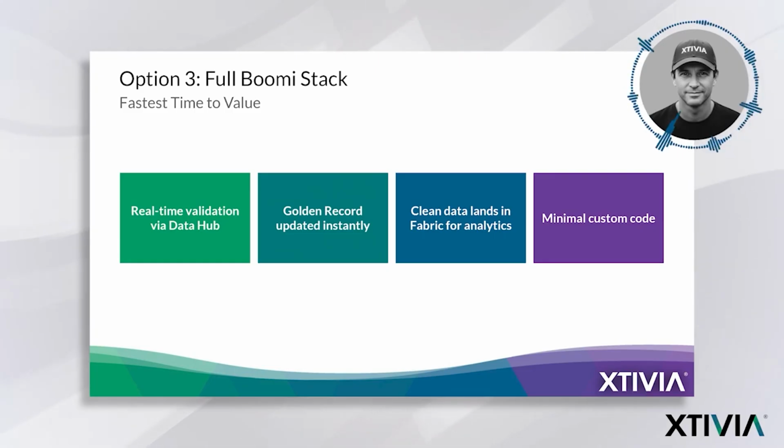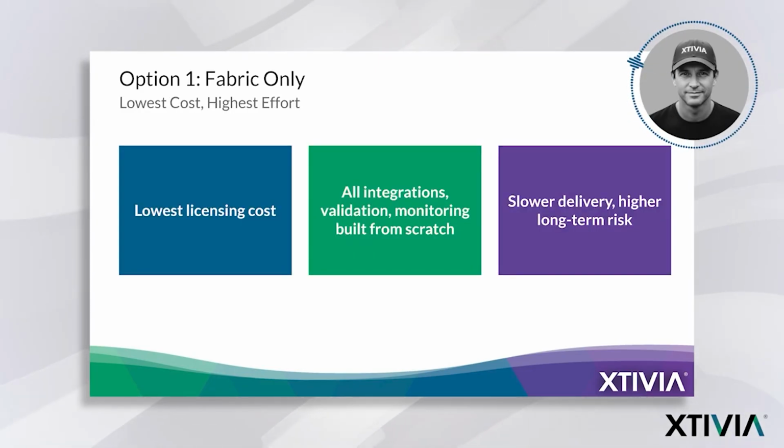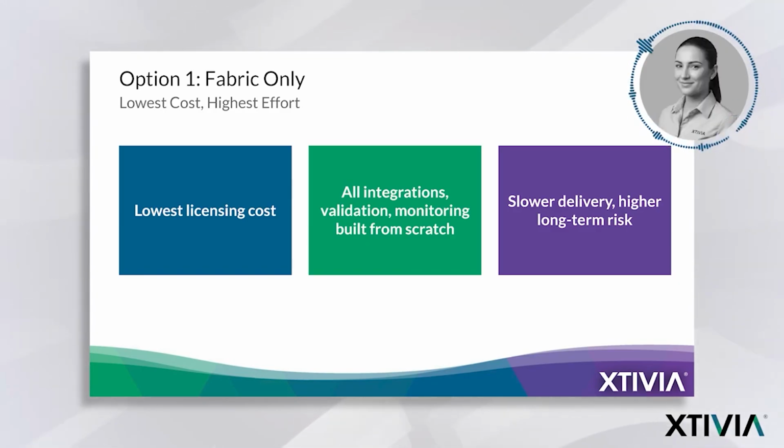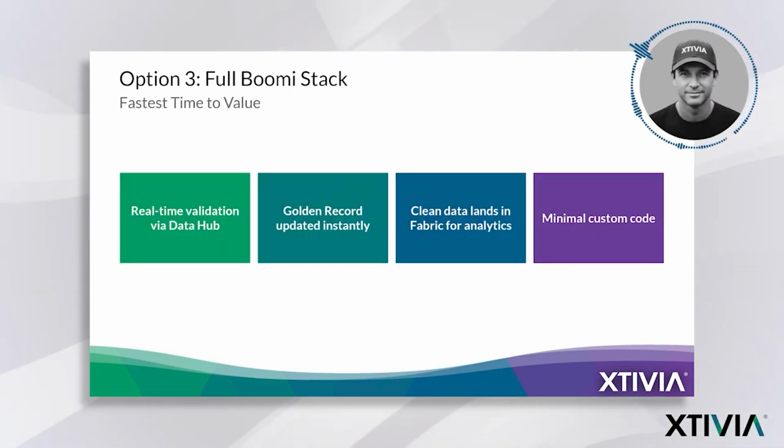And this is where thinking long-term becomes really important. Let's talk maintenance. Option one, the all-custom approach, carries a pretty high maintenance burden, wouldn't you say? Every time an application changes its data format, its schema, or maybe there's a new compliance rule, you're back in that custom code, modifying, testing. It's a recipe for technical debt over time. Yeah, I can see that. Whereas option three offers the lowest operational complexity. Why? Because the vendor tools handle a lot of that heavy lifting. Things like error handling, detailed logging, monitoring dashboards, they're often built-in features. Less custom code means less to break, less to maintain.